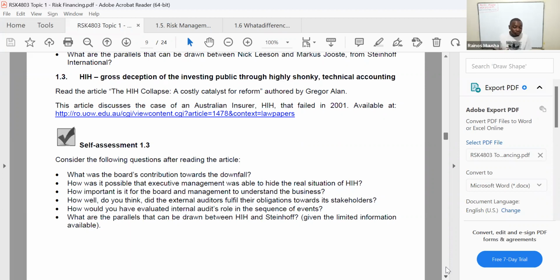in real life, but when it comes to preparation for the exam, we are not going to spend so much of our time going through this, mainly because I don't see how they would bring such a question in the exam. But for you to have a general knowledge of the applicability of risk management failures, you can go through study unit 1.3. But don't spend too much of your time going through unit 1.3. Yes, go over the information so that you're able to understand exactly what happened, so that you're able to apply it from a real life perspective. But when it comes to preparation for the exam, don't spend too much of your time, although you do need to know it from a risk management perspective as well.